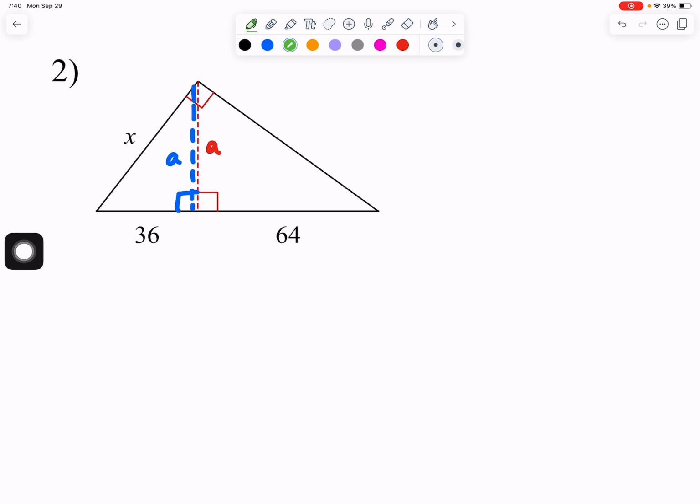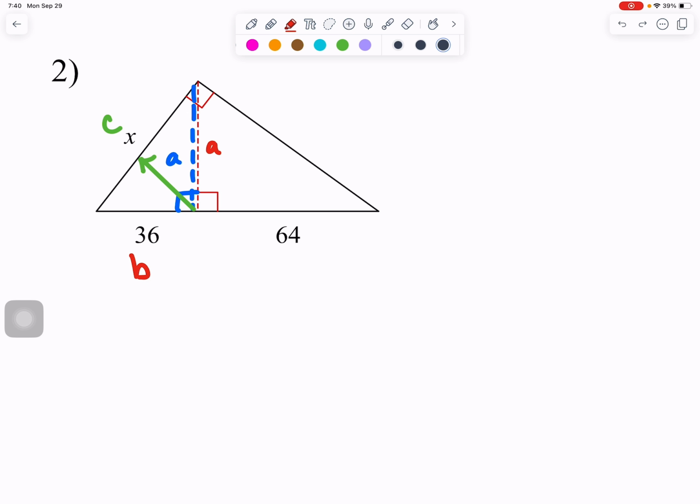Now, something that some of you should know, but we may have just learned today: directly across from that 90-degree angle, that's going to be our hypotenuse, and this is going to be the key player in the game today. We can also label this side our B side in red. Now, when we set this up, the first thing we want to do is solve for A. So I'm just going to go ahead and do 36 in red.